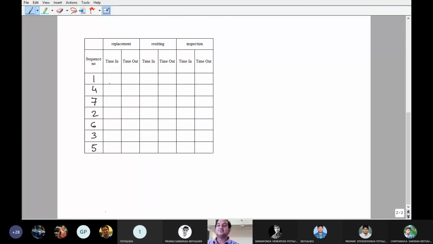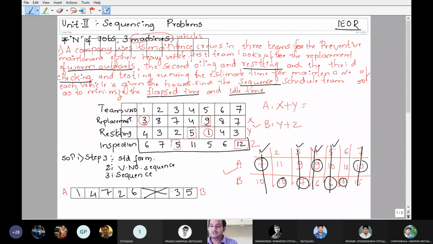Thank you. Now you will start with the replacement. This is the sequence of the vehicles. Now, what is the replacement? You see the first table which they have given. So you tell me these values now. In the replacement, you need to tell this value. Please, I need the exact value. If you make a simple mistake, it will be a problem. When I ask for the replacement, you tell this value. When you say the settings, you have to tell this value. This is an exact value when you solve the problems.